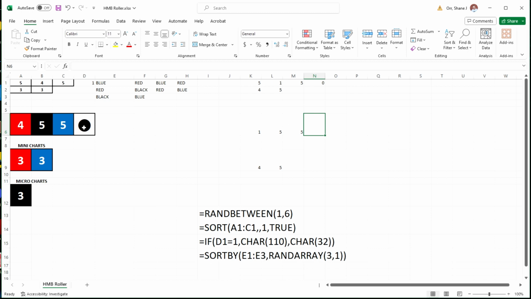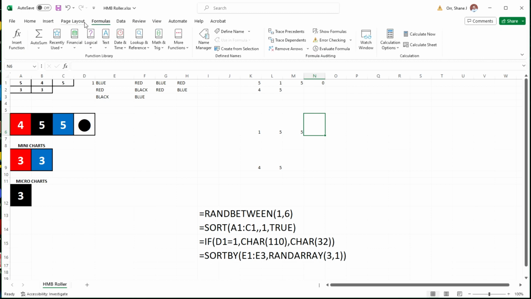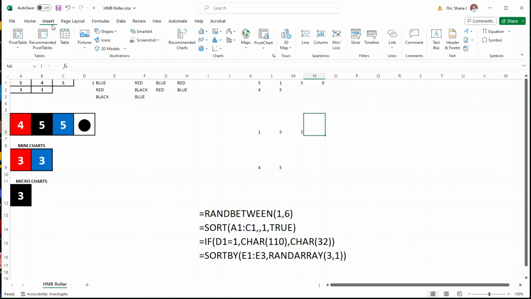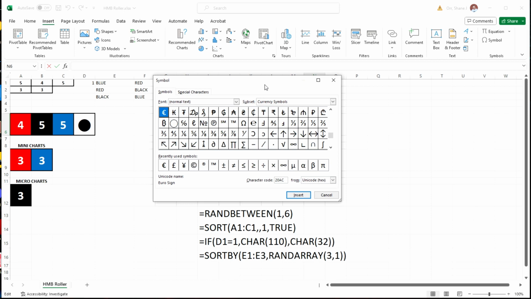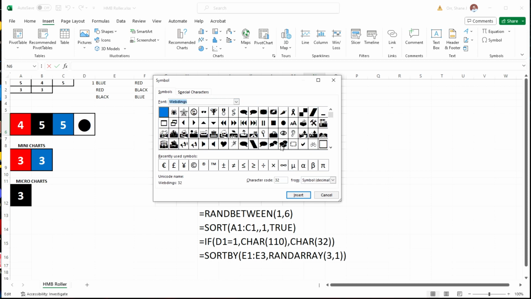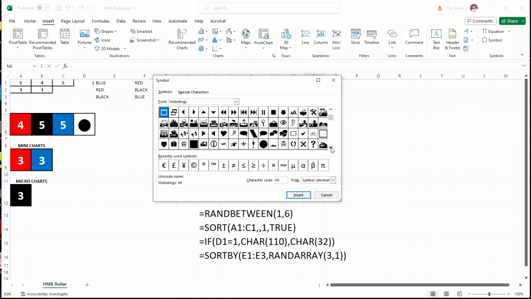Well, in that case, you go to the Formulas tab. Oh, no, sorry. Go to the Insert tab. Go over here to Symbol. On the very far right, you'll see Symbol. And you click on Symbol. And then I went to Webdings. I selected Webdings. And if I scroll down just a little bit, there's the black dot that I wanted, right? So highlight or click on that, and it'll give you a character code down here. And you'll see character code 110.